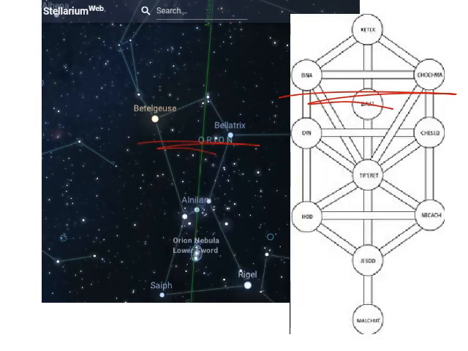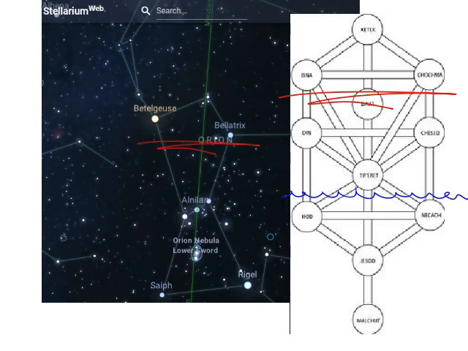So taking a look as we're making these correspondences, the top triangle portion of the Tree of Life corresponds to the top triangle of the stars of the constellation of Orion. So if you start over there on the left with Betelgeuse and Bellatrix over on the right and include Orion's head stars, that can be your top triangle. But remember, the constellation Auriga is up there too, above Orion's head, shaped just like a crown. So that could also connect with the top Sephiroth, which, by the way, is named the crown as well.